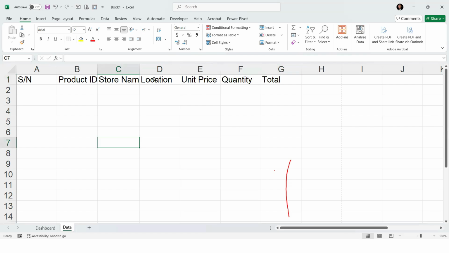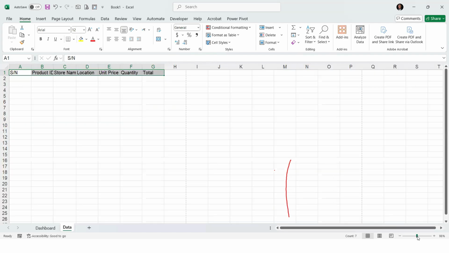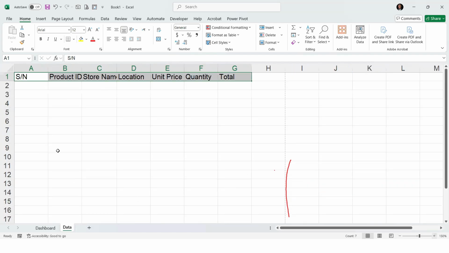So to do that, after you create all these headers, don't worry about anything. All you need to do is highlight. Let's say, how many rows do you need? So let me just decrease the size. Okay, sorry, I know you cannot see it. Let's make it 150. I think it's okay. So let's say we need about 15 rows of this.